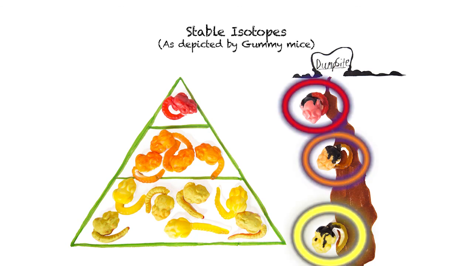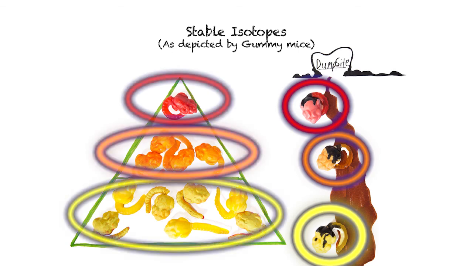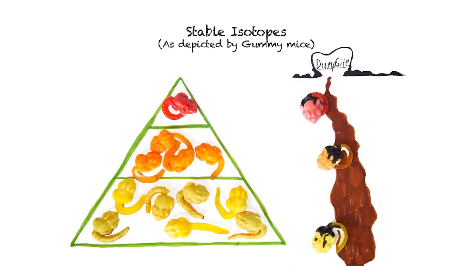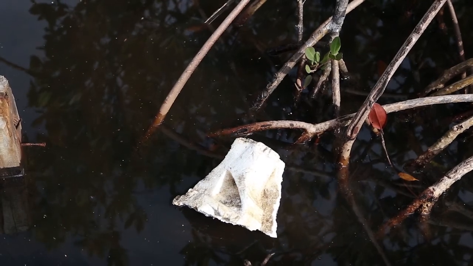But look at these gummy mice. They are different. Each species has a different signature than all the other gummies of the same species and trophic level. This is from living in an area impacted by the dump site. Their carbon and nitrogen signatures may even demonstrate similarities to leachate signatures at the dump site. So, if a species found in areas impacted by the dump site are found to have very different signatures to the same species found in areas unimpacted by the dump site, this will prove that the dump site is impacting the river. Together, all of this testing will determine if contaminants from the dump site are reaching the Rio Grande River, how far they are able to travel, and if they are bioaccumulating in species.